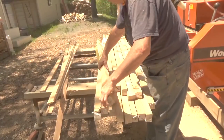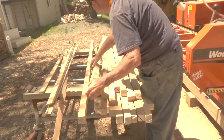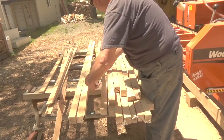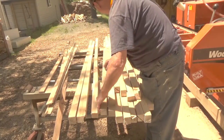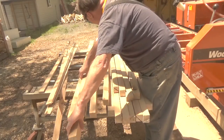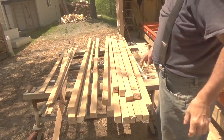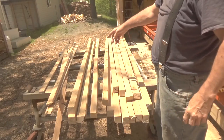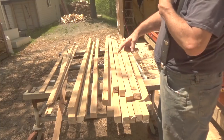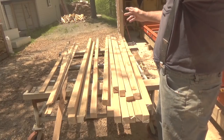and then set it to the side. And you can see how nice and clear this one is. That's red oak. This is red oak. They're beautiful. This is hickory. This is red oak here. So these are about 8'3". And because they stayed so nice and straight, because they're straight grain pretty much, I'll be cutting these later on into 30 inch pieces.